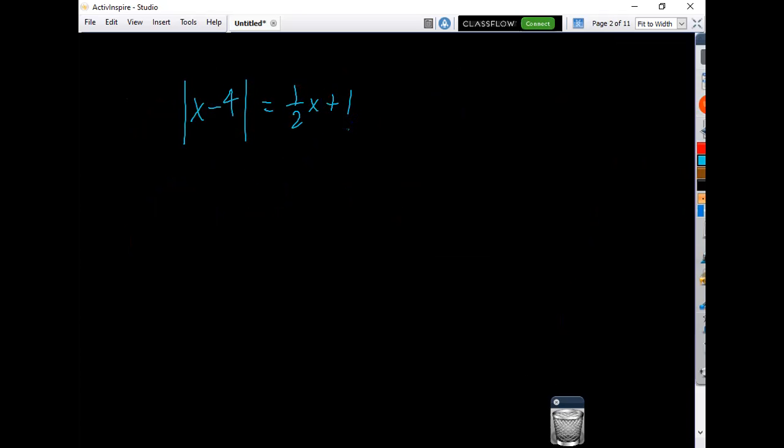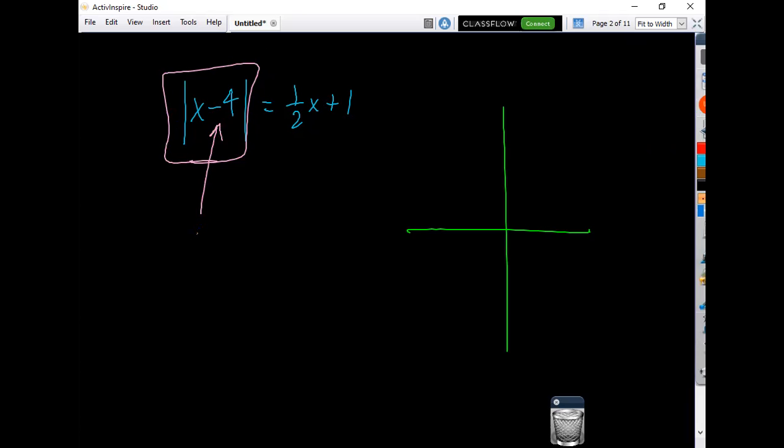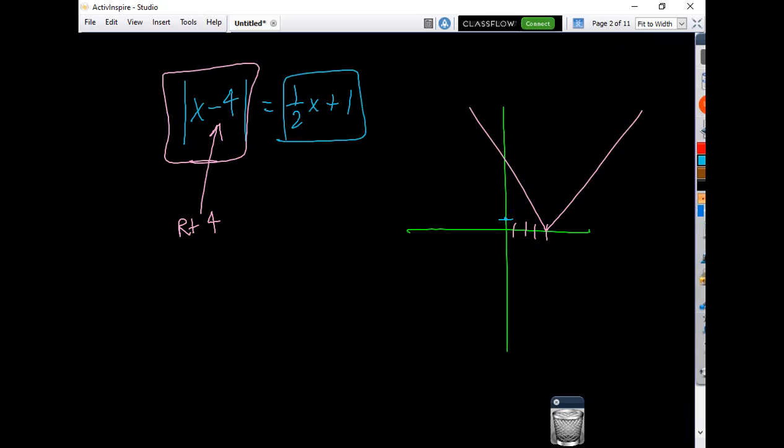And if you do this, well, how can you solve this one? Hopefully you caught on to the transformations in the other lessons. And on the left side of this, that minus 4 on the x will move the absolute value right 4. So if I come over on my axes and I go 4 to the right, and there's my absolute value of x minus 4. Well, now the other one, this one up here that I have in blue, my y-intercept of 1, a slope of 1/2, so over 2 up 1.